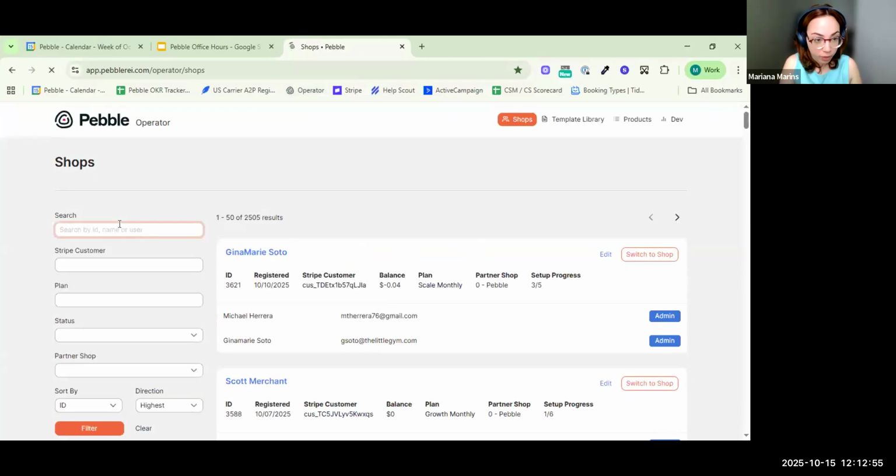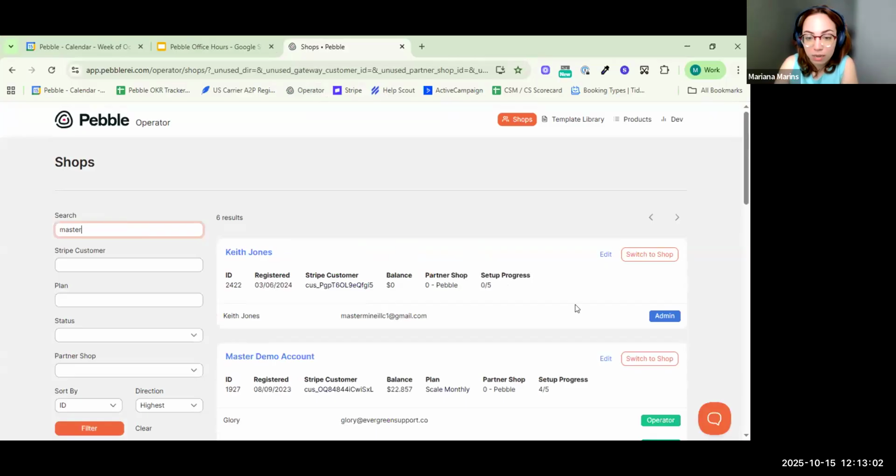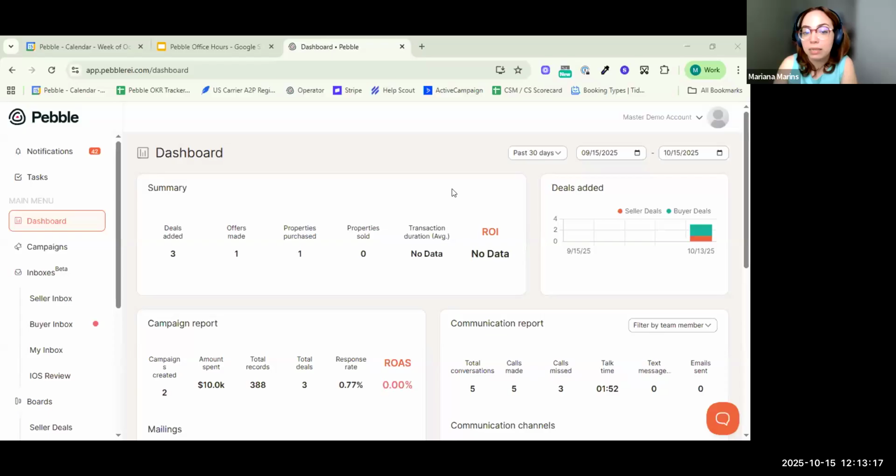Let me just open Pebble here. So, for the campaigns that you have mailed already, I don't think this will change anything, but keep this in mind for the future, once you do this again. So the thing is, and this is for everyone, even if you are doing mailing outside of Pebble or if you are doing phone campaigns, we still recommend that you bring your property list inside of Pebble so that we can populate those things for you.